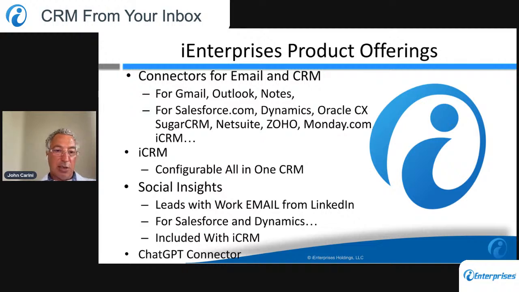This is another smaller tool we offer where you can go to any LinkedIn profile and save that profile into your CRM, including the work email address, not the email address that they put in their profile, which is usually personal, the work email address. And then we have a standalone ChatGPT connector as well, and that works with Gmail and with Outlook.